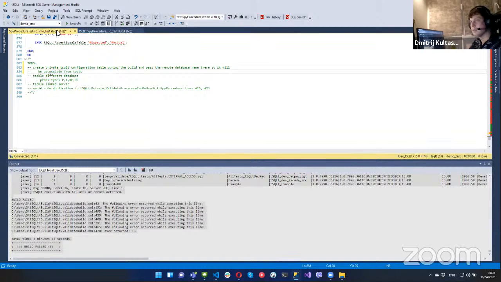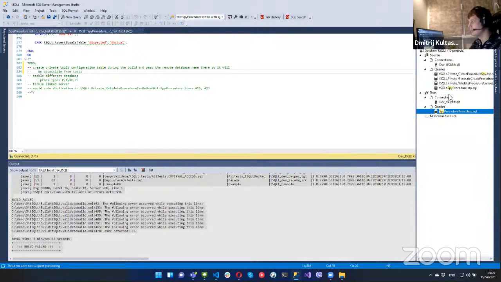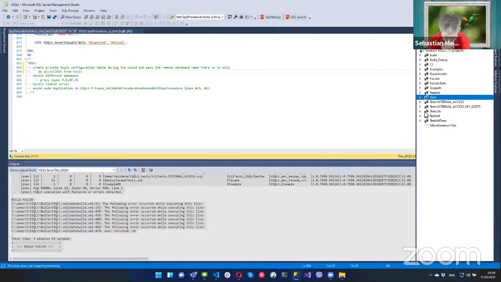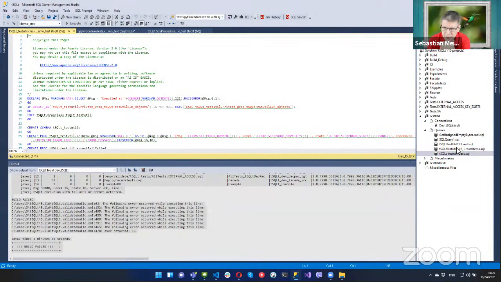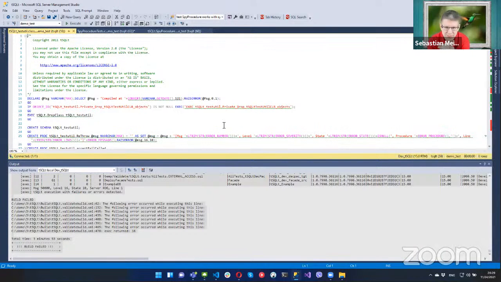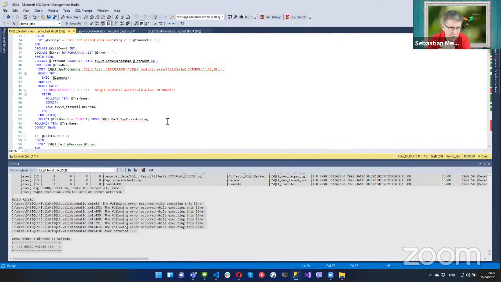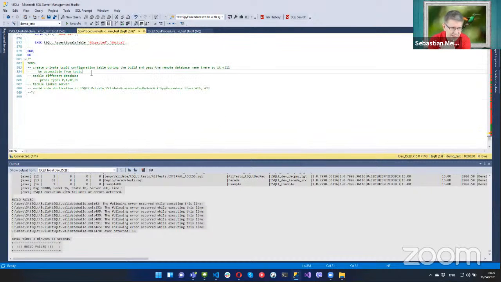What's that tSQLt, is that a folder? testUtil is available during the build and it has some additional tSQLt test specific assertions, for example assert test is passing, assert test is failing. And then we could put that table in, so testUtil.remote DB name.